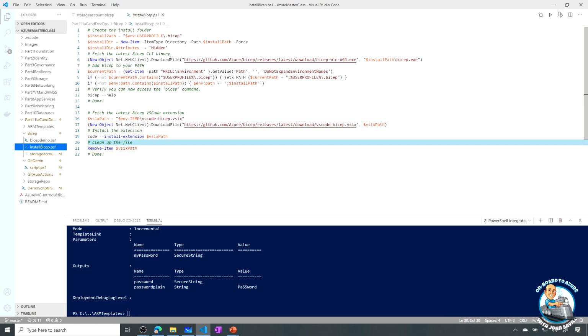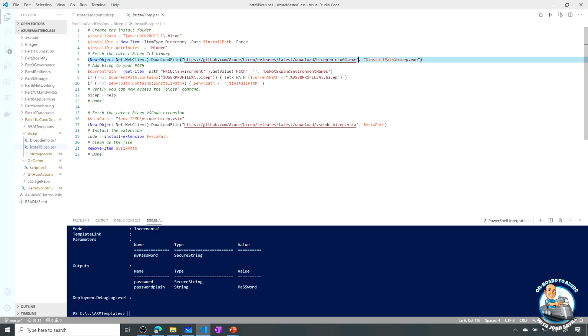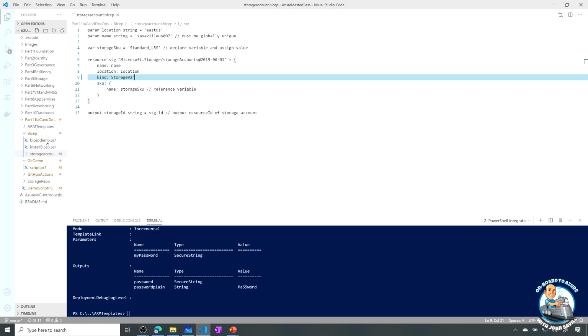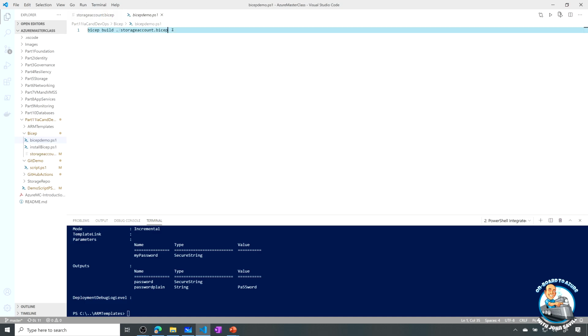This really comes from the Microsoft docs, so I wouldn't particularly follow this. I would follow the Microsoft docs, but basically it installs the Bicep compilation, the language itself. It puts it in the environment path, and then I fetch the latest VS Code extension and install it. That's all the install does. To actually use it, I just do a build.